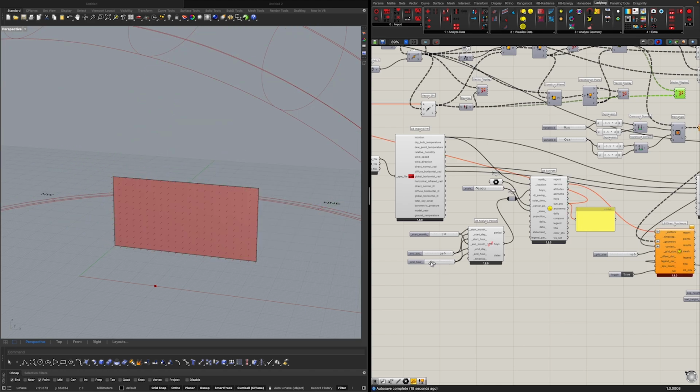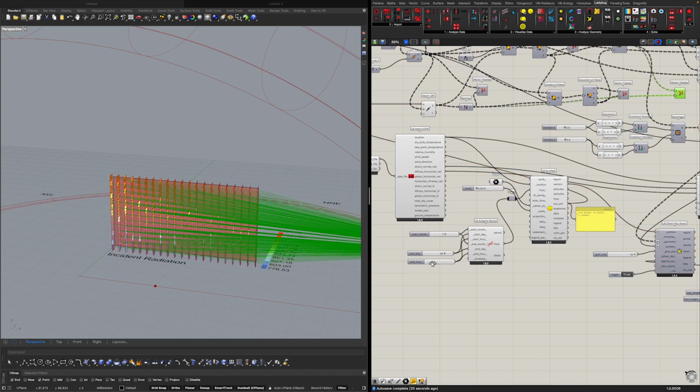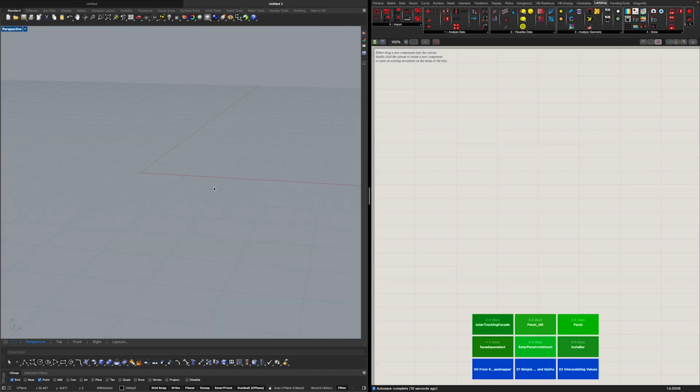So I will start by creating a new project, and now we have to create a surface, draw a polyline. You can draw a surface directly here, or you can use curves or lines. I'm just going to draw a line, and I'm going to duplicate this and loft the lines so we'll have a surface.